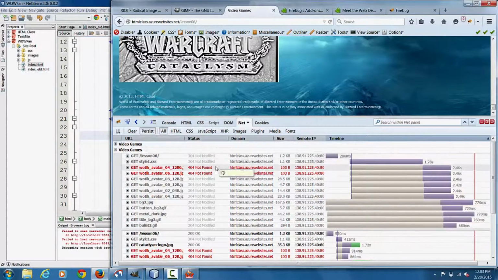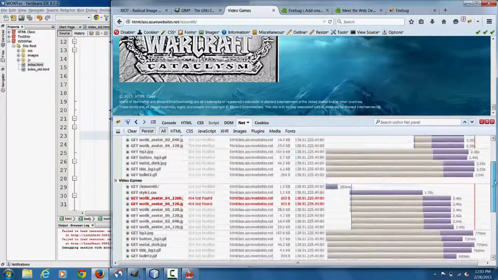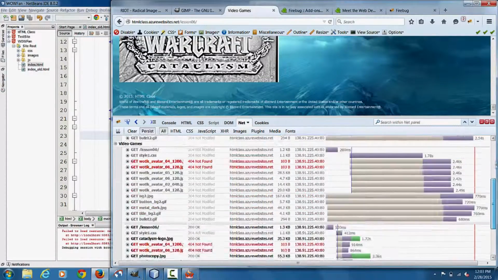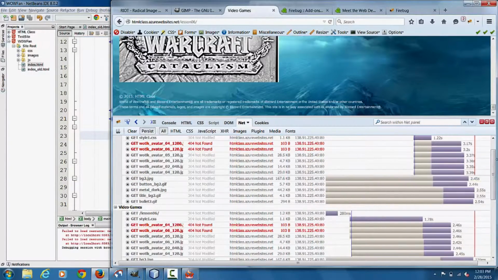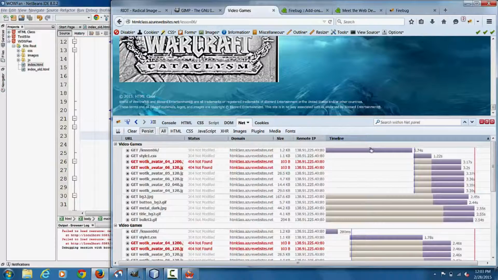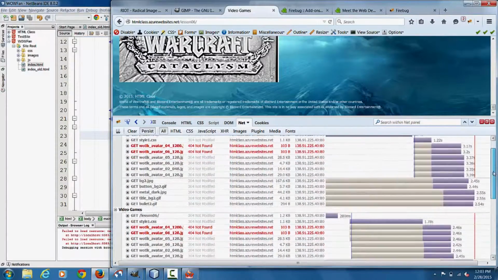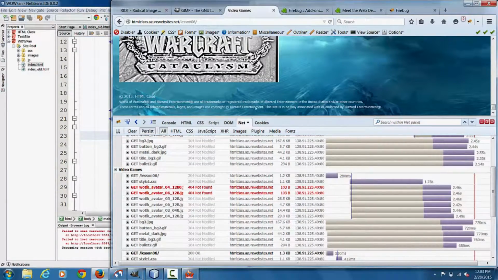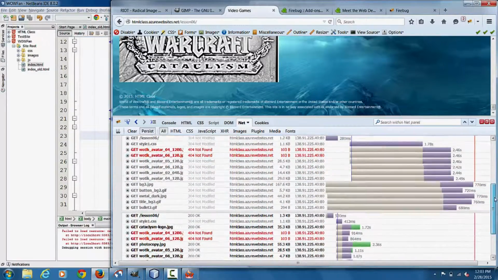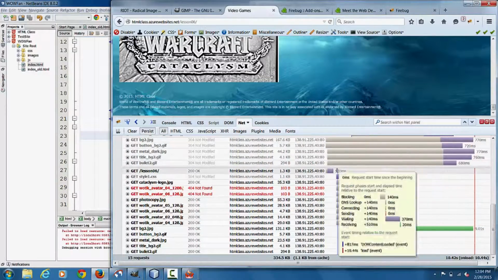So I'm not showing the total anymore, but let's see. How long did everything take? Ah, there we go. Here's the total time. The first time with our unoptimized site, things took pretty long. And then with the cached version, cache means that the web browser, here Firefox, saved these files locally, and so it loaded up a little bit quicker. And now with our optimized images, you can see a dramatic difference.